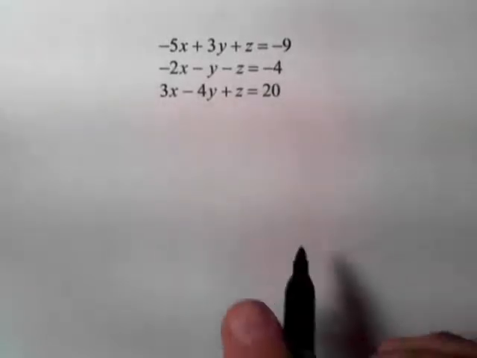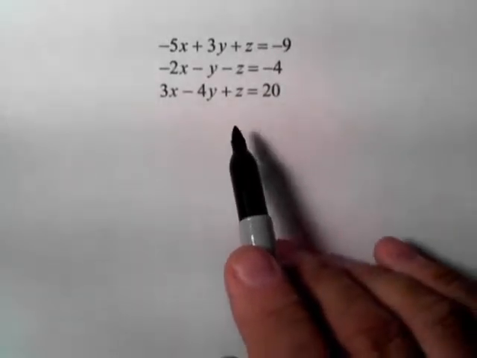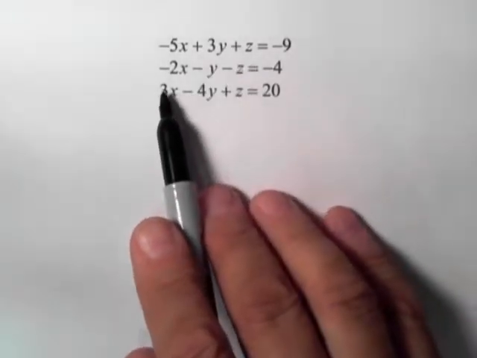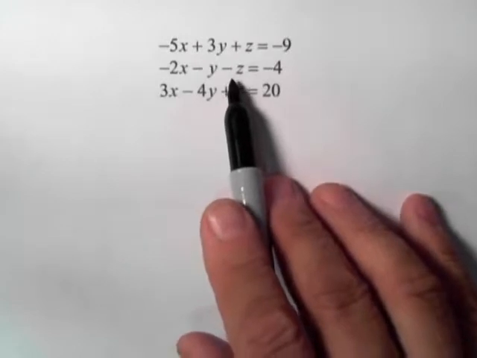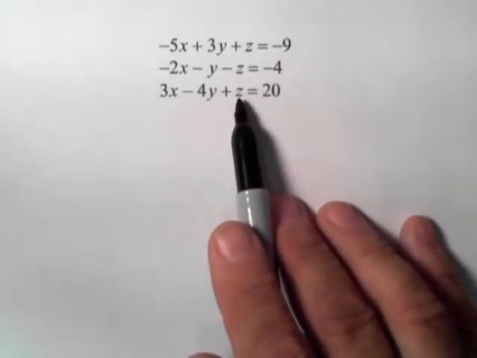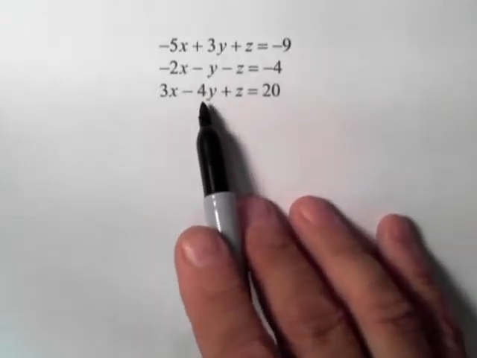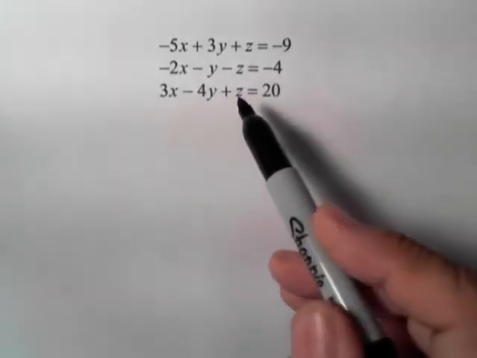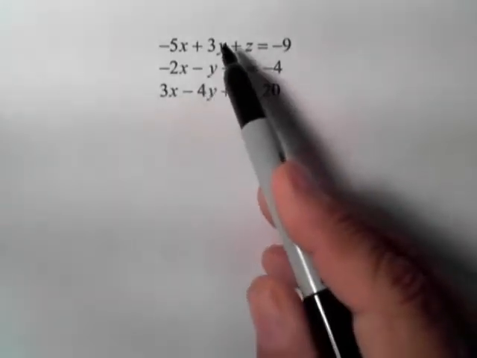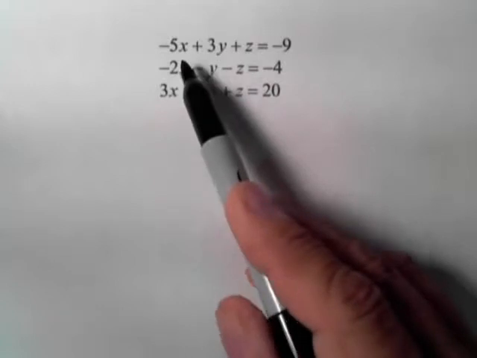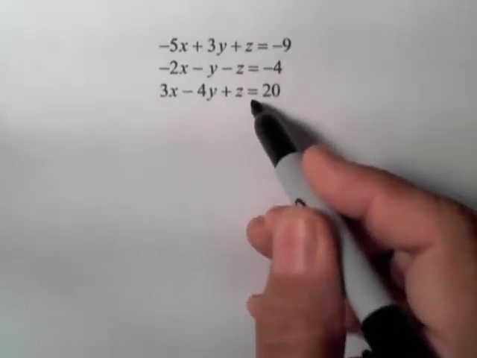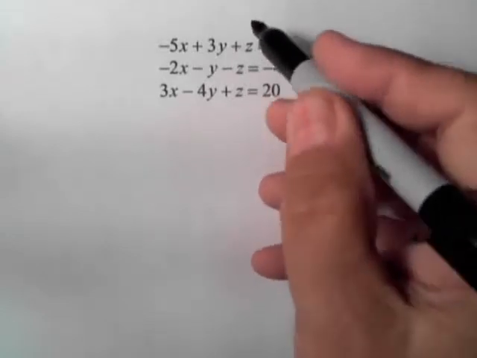Well, here's our first example. And notice it's kind of like the one we just talked about. There is a variable, and it happens to be the same one, the z's, that look like they'd be pretty easy to eliminate. Now, you're not always going to have things quite this easy, but let's go ahead and make use of it. By the way, you could have also eliminated the y's. They wouldn't be too hard to do. The x's would be a little bit more messy here. But let's go ahead now and eliminate the z's.